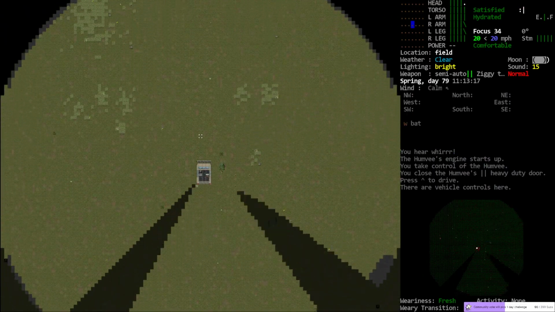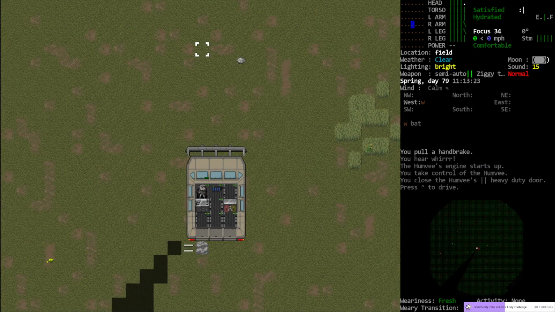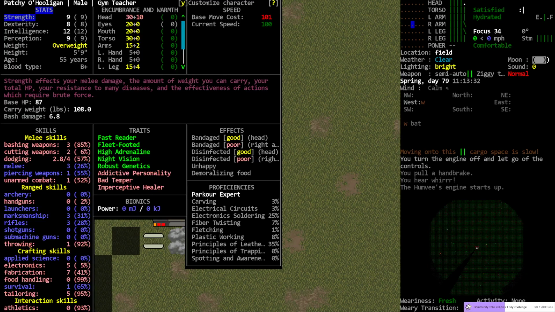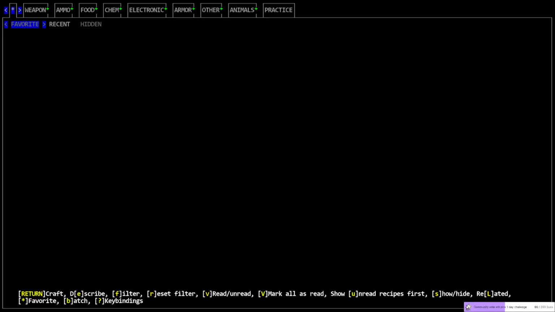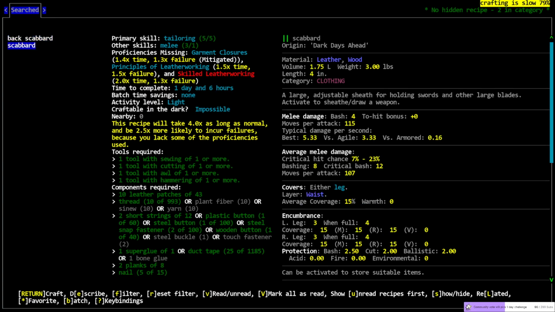Go north. Uh-oh. I broke a mirror already? Dang it. These things break so fast. Alright, so I already reapplied a bandage and disinfectant. So, back scabbard. Got all the tools, got all the parts. Only got enough leather for two attempts. Thread, no problem. Duct tape, no problem. Strings, no problem. I don't have that many nails. I don't have enough nails. That's gonna be funny. I'm gonna not be able to make it because I'm gonna run out of nails. We passed so many nails.